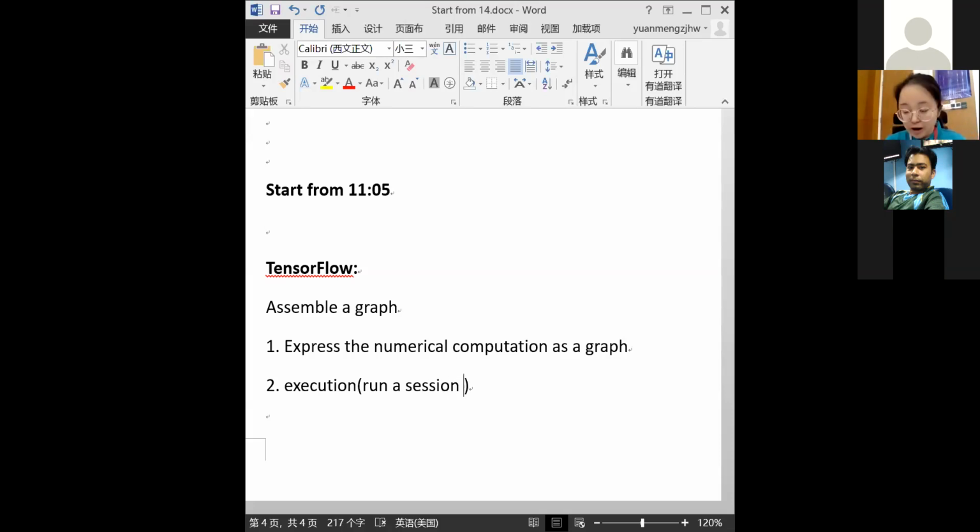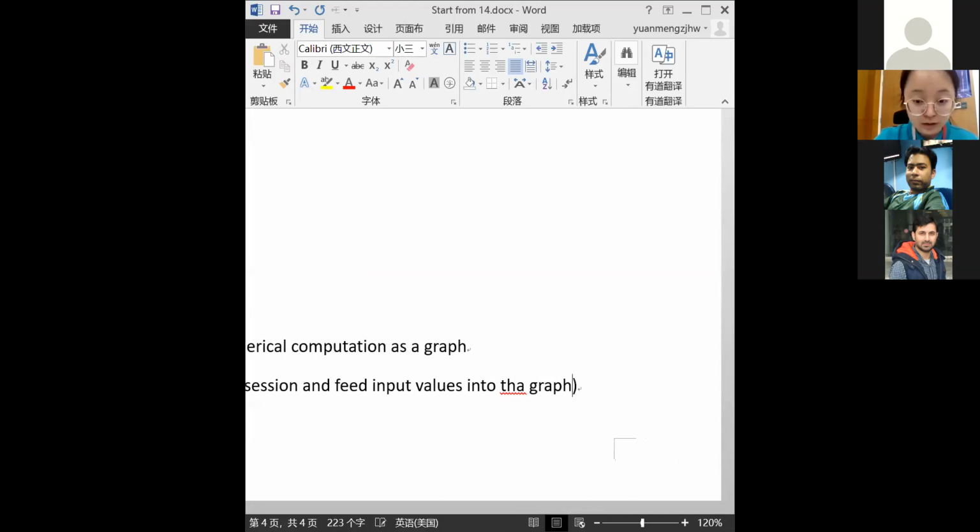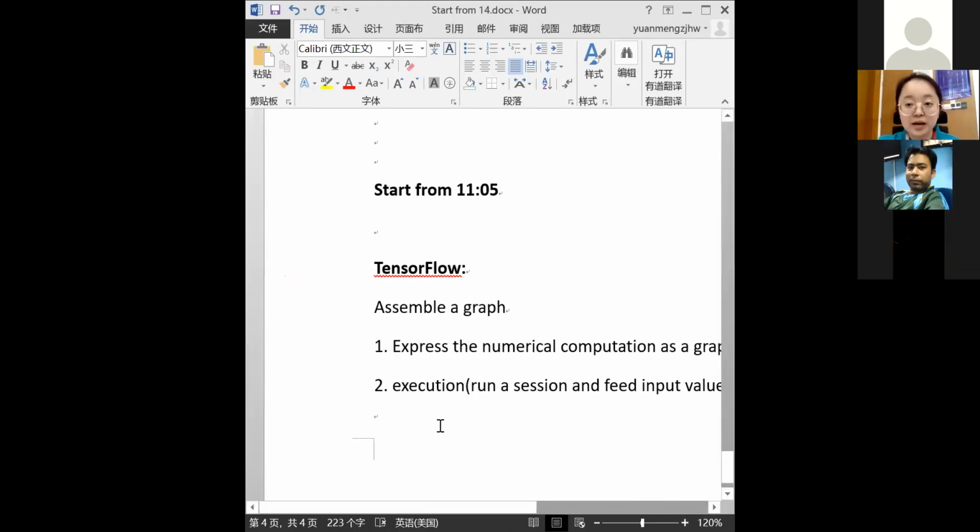We need to run a session and feed input values into the graph, and then we can fetch some output from the graph. So we separate the definition of the computation and its execution.